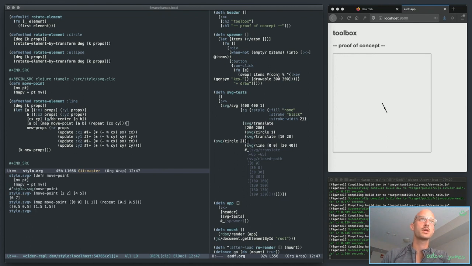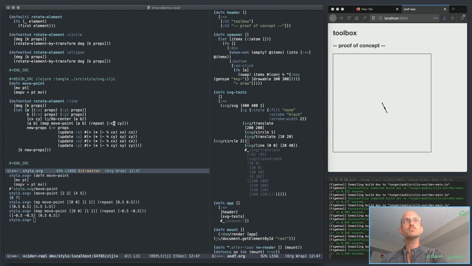Okay, so that does work, but technically I want the map move point to be the, I want them to be negatives. Oh, that's not going to work. It has to be like this. Here we go.